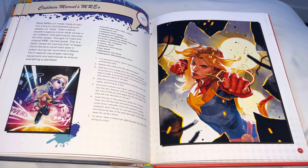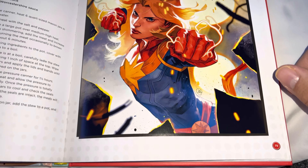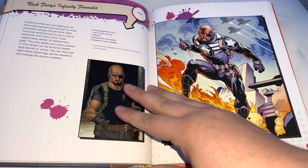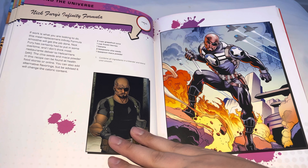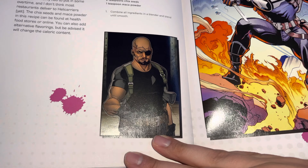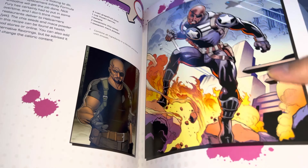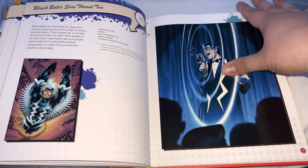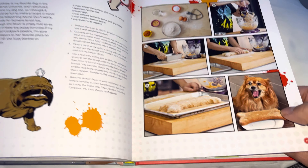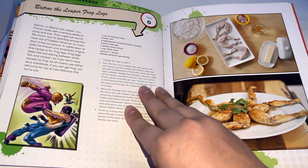What does an MRE look like? The jar is supposed to look like her with all that. Also, there's no crediting of the artists involved — another downside to this. Nick Fury's Infinity Formula — it's supposed to look like him. He's black. Why can't he look white? Canceled. Kidding. But it sucks when there's no pictures. This one is cute, that's adorable. And it's for dogs too — pumpkin and peanut butter combination. Ain't that sweet? I love it.